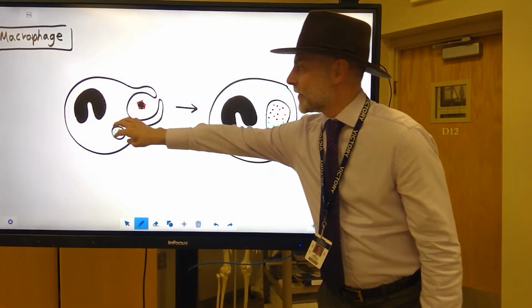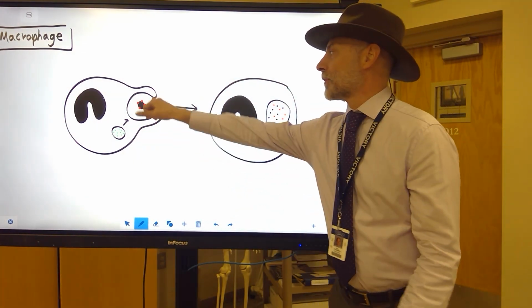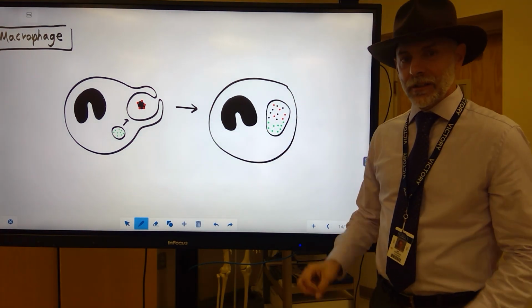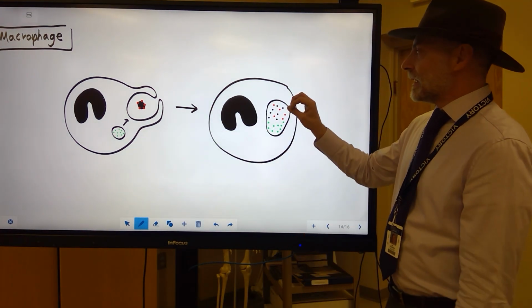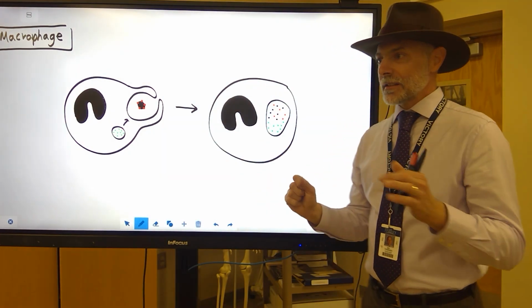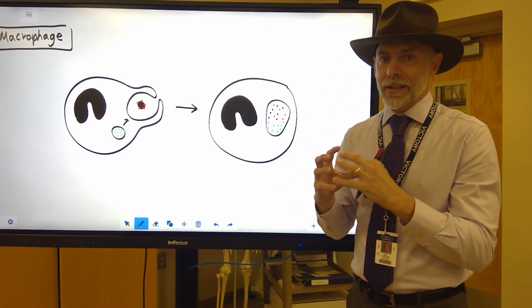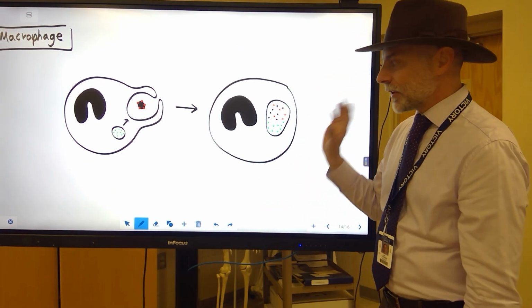The lysosome is filled up with a bunch of enzymes. The enzymes are going to break that bacterium apart into little pieces. That's the main thing this macrophage does. It's just going to swallow hundreds of bacteria. That little vesicle will fuse with the lysosome. The bacterium will get disintegrated, and that's mostly what it does.